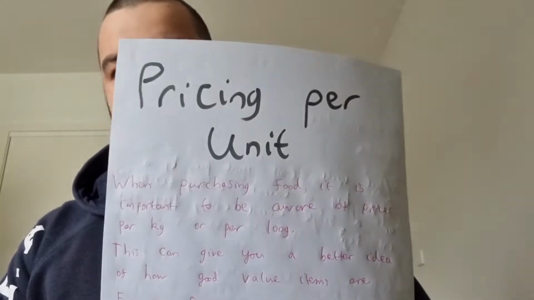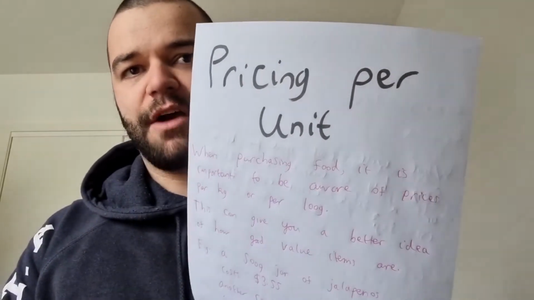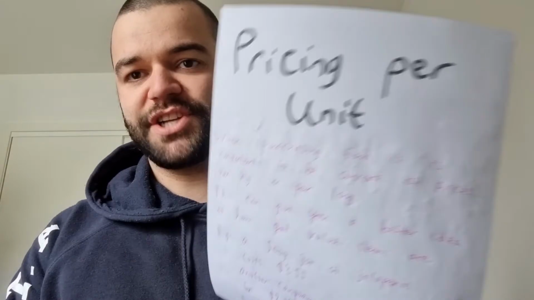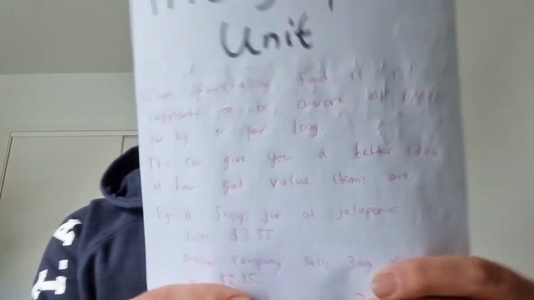And that allows us to really get a good idea of how good the value of what we're buying actually is. Because similar foods can often come in different sized packages, and being able to convert that into the same units of price to be able to see which one's actually better value is a good skill to have. A lot of shops will actually show that price for you, which is really helpful, but sometimes they don't. So that's why it's worth being aware how to convert into a price per 100 grams or per kilogram, which is what we'll do today.